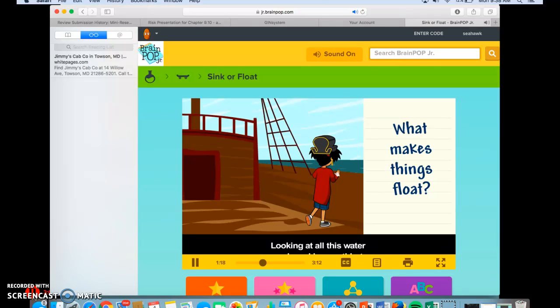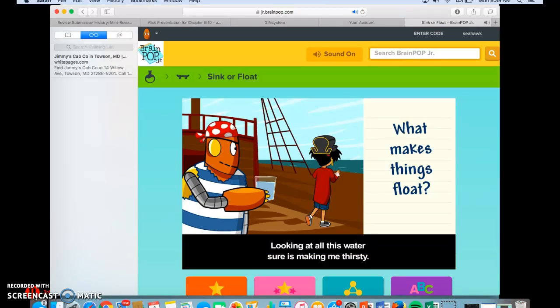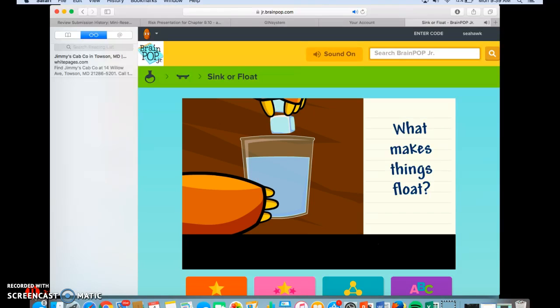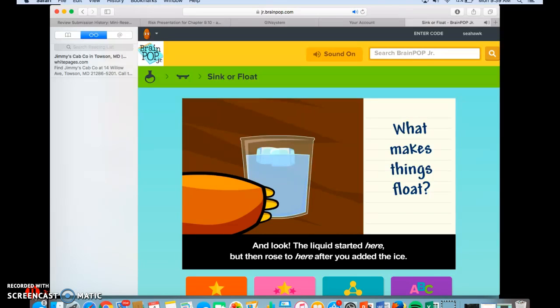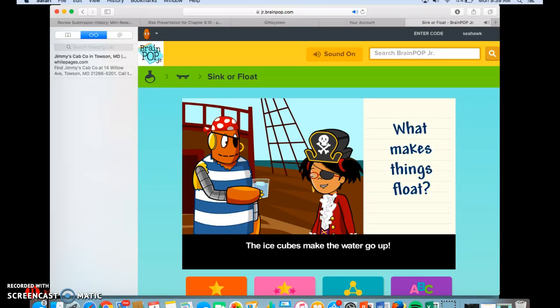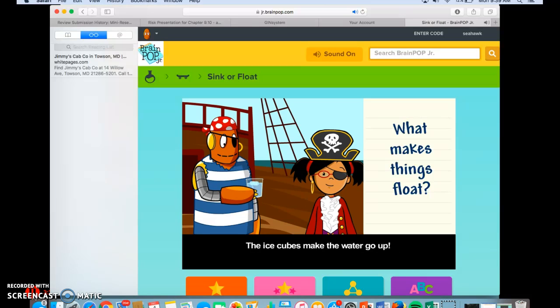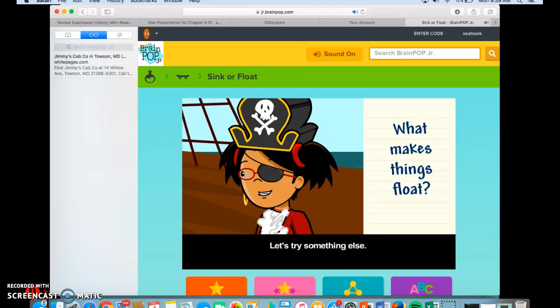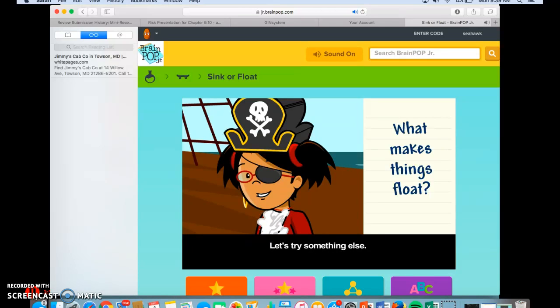Looking at all this water sure is making me thirsty. Thanks. How about some ice? The ice cubes are floating. And look, the liquid started here, but then rose to here after you added the ice. The ice cubes make the water go up. Let's try something else.